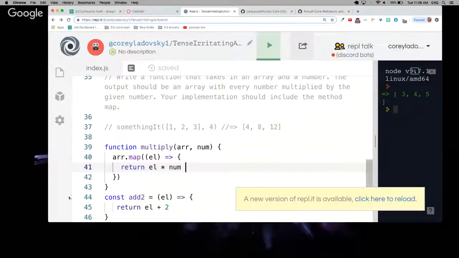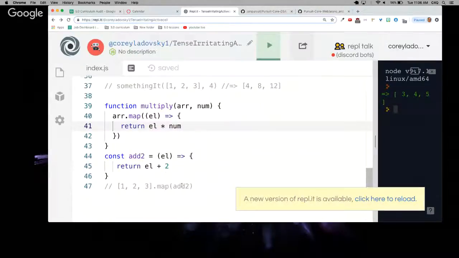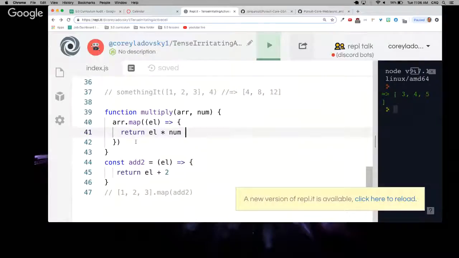Okay. So, knowing what we know from here, what is this going to be? What is this going to become? Does map return an array?